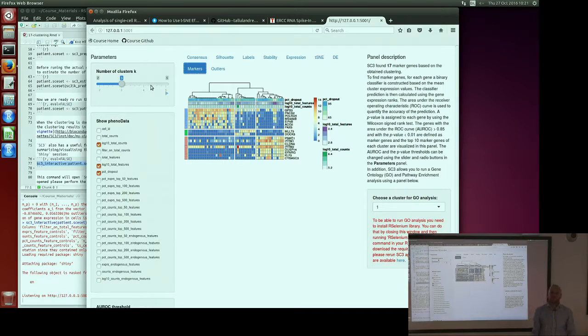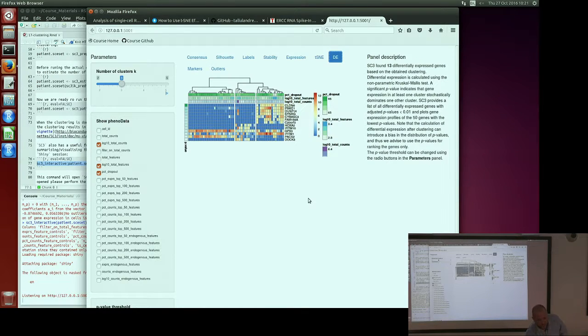Yes? So in the differential expression, how exactly does it work? Because there is no separation with the classes. So the question is, what's the difference between differentially expressed genes and marker genes? Differentially expressed genes look for at least one difference between any two clusters for a given gene.